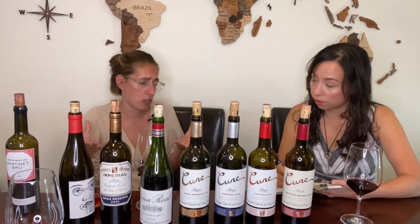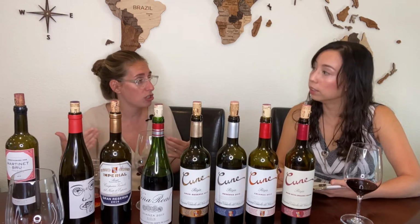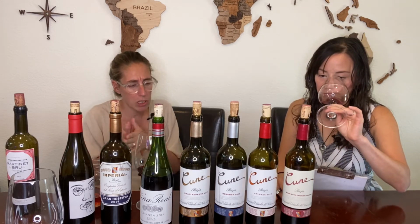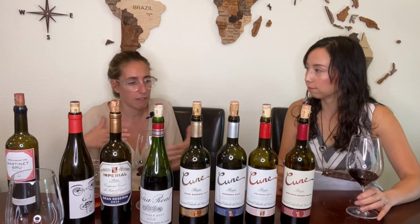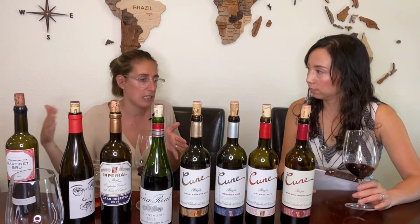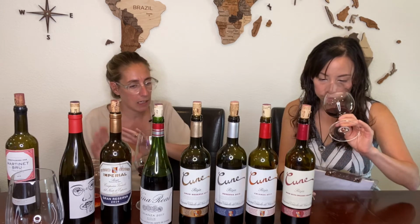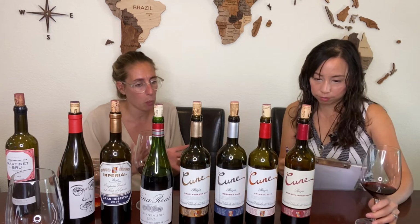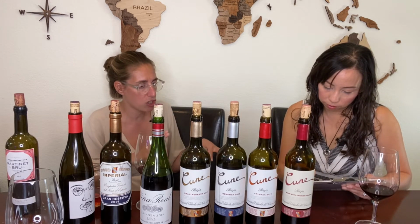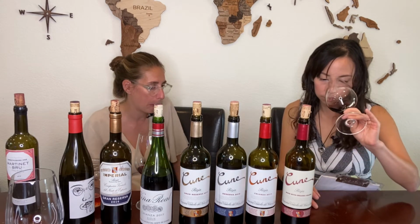In Rioja, it is actually very common for winemakers and wineries to blend fruit from all over the region, very similar to Bordeaux, right? The region is pretty large, and there are many different terroirs, and 1 year is hotter, 1 year is warmer, 1 year has more rain. So in order to maintain consistency in your wines, it's always been very popular to blend the fruit. Right. But Cune moved away from that and decided to really show the sub-region where the winery is located. So in the case of Cune, it's Rioja Alta, so all the fruit comes from there.